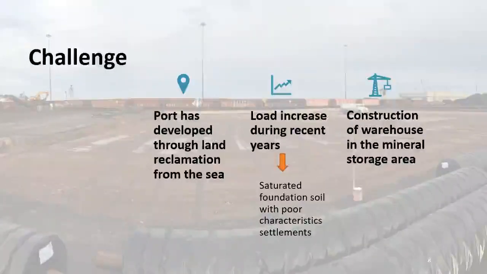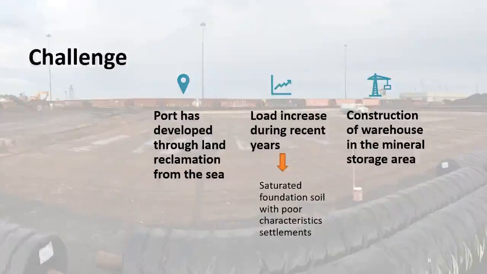The development of the port took place through subsequent stages of land reclamation from the sea, causing the foundation soil to be saturated and very soft. In fact, the geotechnical investigation showed a 46 feet deep layer of soft soil characterized by gray-green silty sands and dark brown sandy clays with high plasticity. In recent years, the port storage area has been experiencing significant settlements due to the increase of loads managed in this area and the poor condition of the foundation soil.